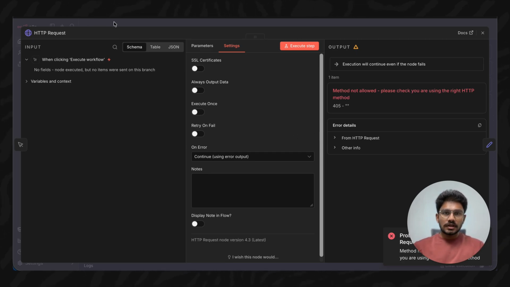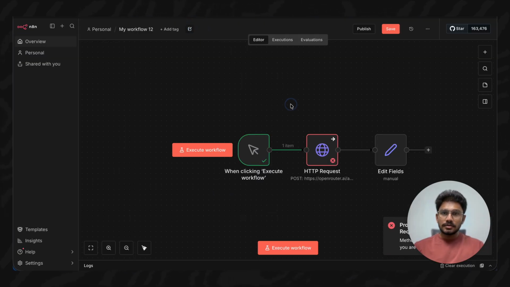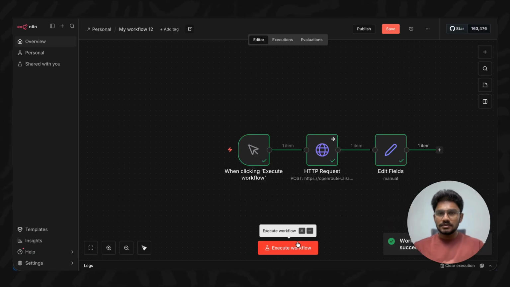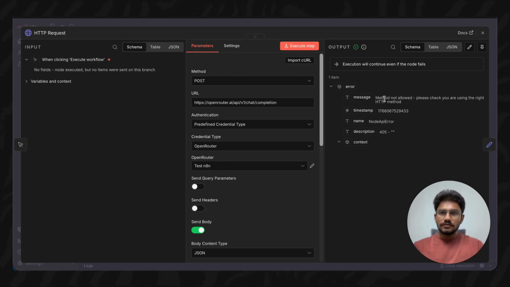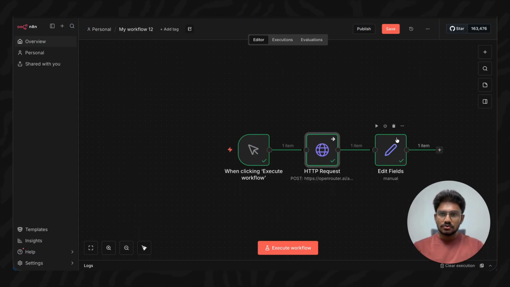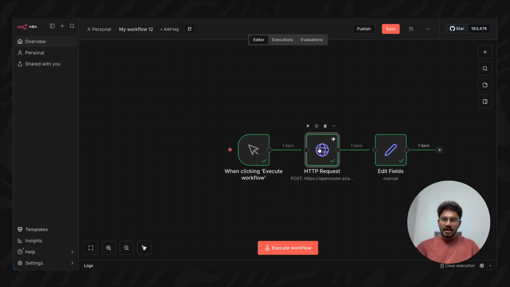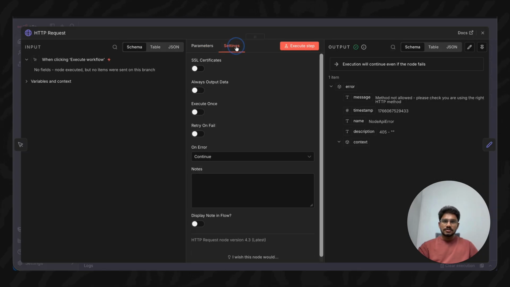So if I now go ahead with Continue, we'll still get the error, but you see the difference between the previous scenario and now. Okay, so we have an error which says method not allowed. And also, if I go back here, you see this particular node is also executed. So the complete flow is executed, but still we have an error here, which it skipped because we have asked it to skip in the settings. We actually put it as Continue.